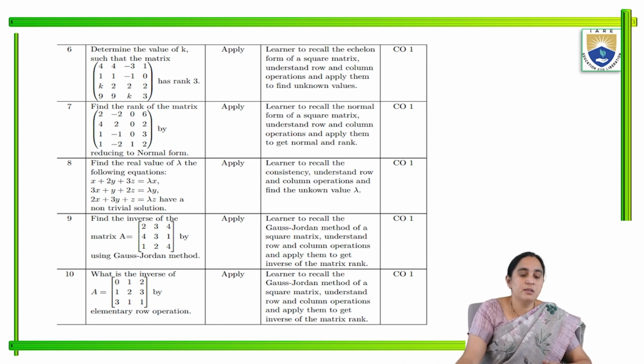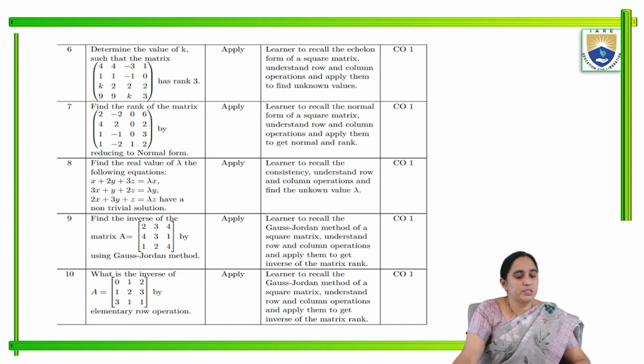By reducing the matrix to echelon form. Echelon means with respect to only the row operations. Here it is directly given as rank 3. According to that, we have to make the number of non-zero rows equal to 3. For that we get the K value. Or else you can apply the general procedure for the rank directly.